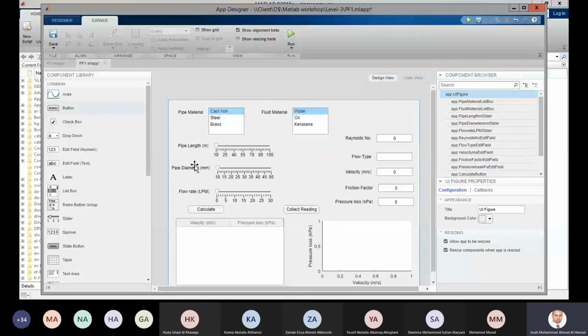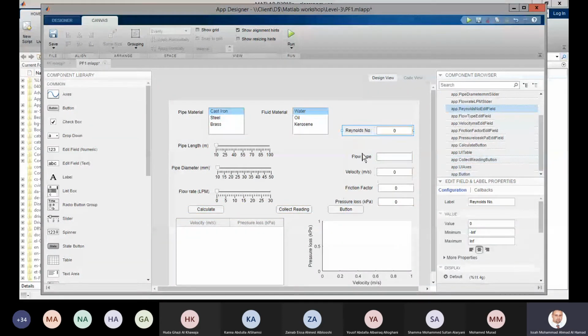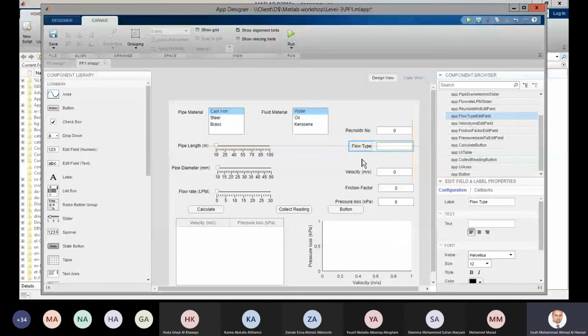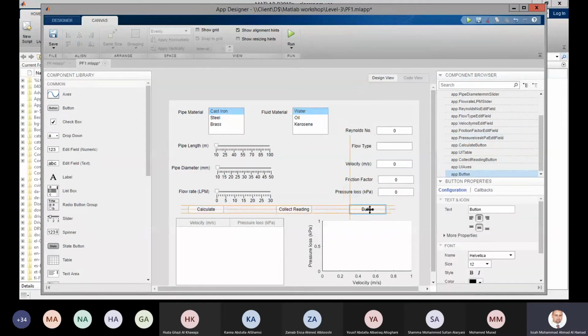Let me add another button. I will call it... let me raise these a bit. I will call it plot results.